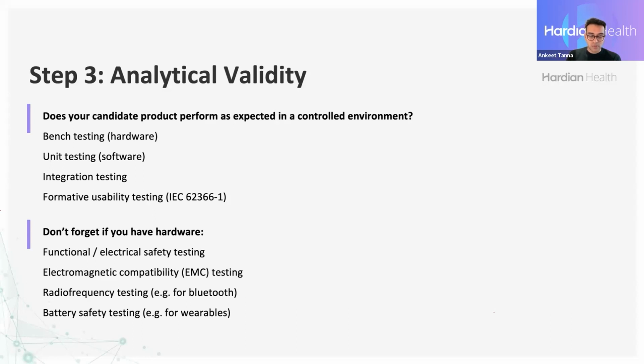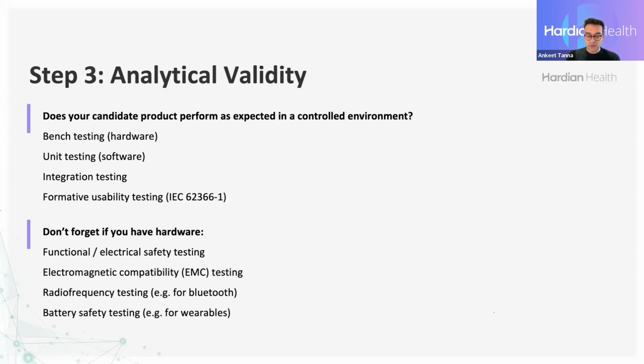And if you have hardware that is integrated within your software, which is becoming increasingly common as hardware becomes the on-ramp for collecting the data, where we then have more powerful analytics being performed, it's really important to also think about the specific standards you need to meet in terms of electrical safety, electromagnetic compatibility and battery safety. For example, if you have a mobile processor that analyzes glucose, this is where you need to think about the hardware components meeting the specifications that you set out based on your intended use.